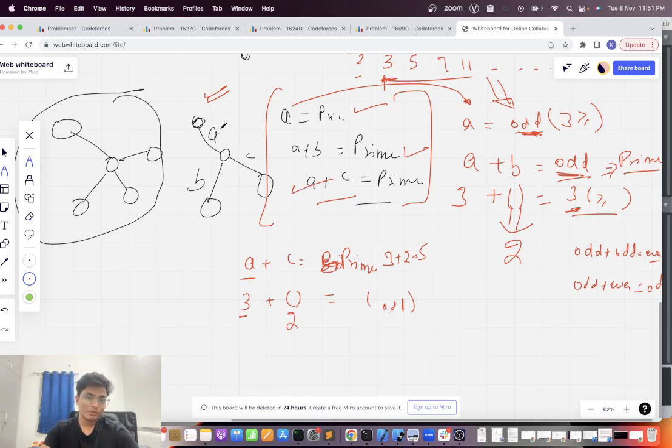So if I put 3 and these both to be even, so this is 2 and 2. Now if I put these both as even, for this edge, for this node, these conditions will be satisfied, but for this node, the sum will be 2 plus 2 for this path of length 2.